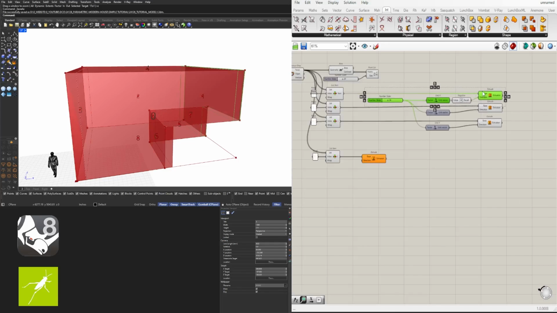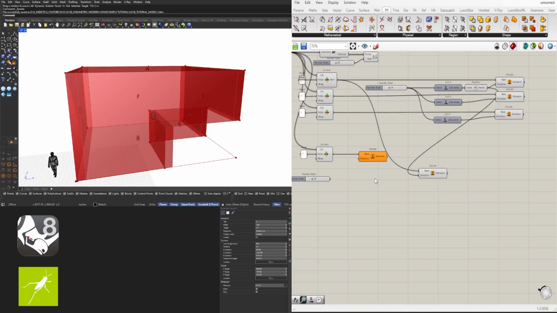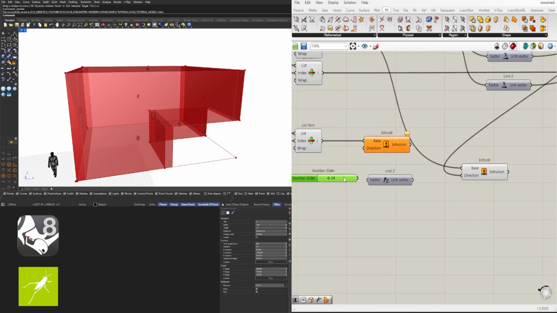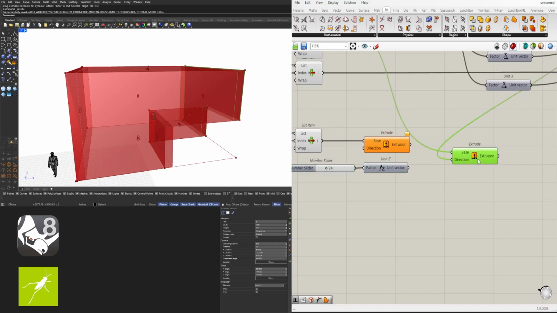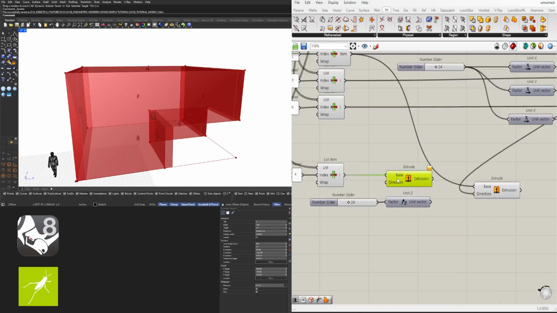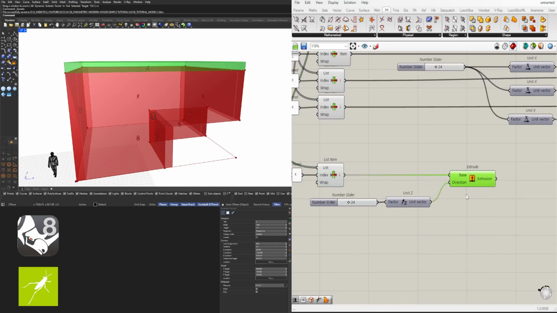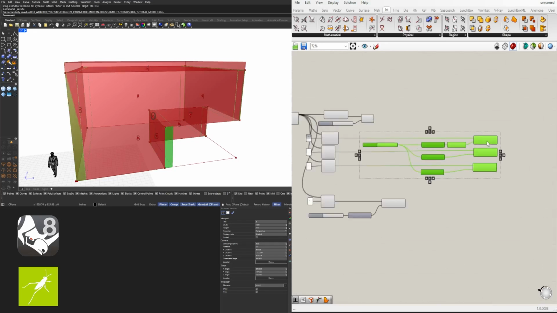We're going to extrude it. I'll copy this. Instead of using X, I'll use Z because we need to extrude it up. Now I'll use that surface. So slide this back.